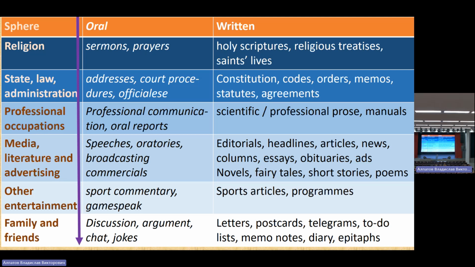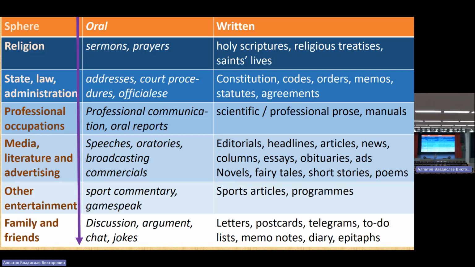The written part: scientific and professional prose, scientific articles, but also manuals, for example, right? Manuals. They also, in a way, reflect this professional side of our lives. Then we go down, right, to media, literature, and advertising. In a way, under this subheading, I unite things which in Ilya Romanovich Galperin's classification were classified as belles-lettres and the newspaper style, right? But here I unite them because they belong to this sphere of media, literature, and advertising.